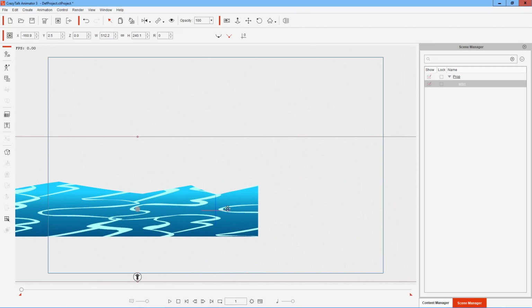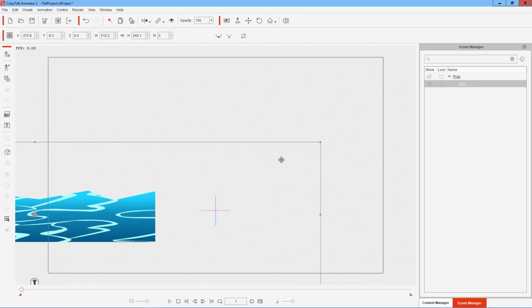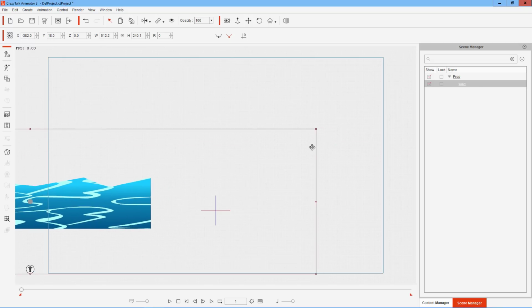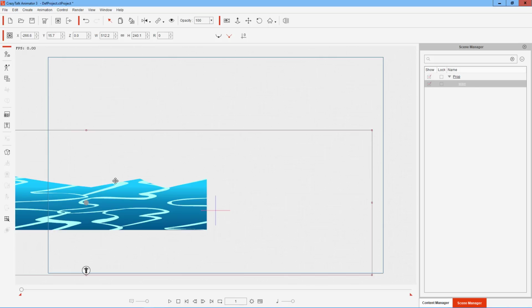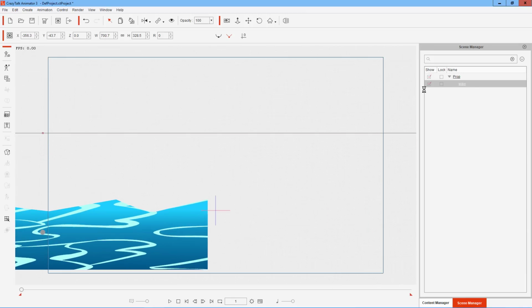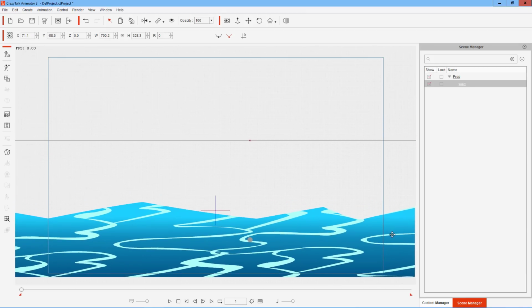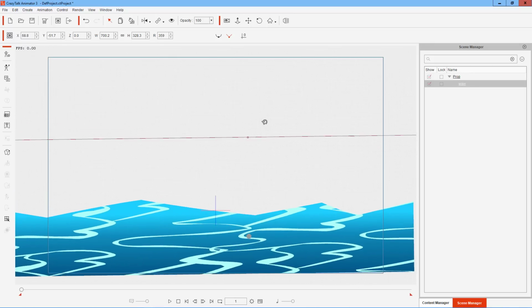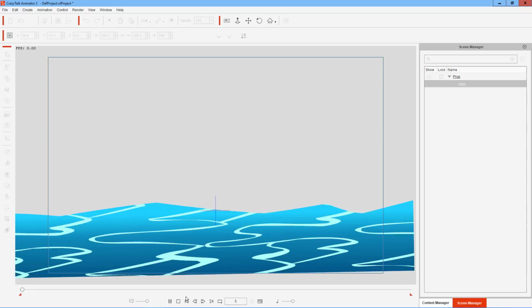Now you'll notice that you'll have a lot of extra space here that you kind of have to work around, and that's because there's data back here. It's just being masked. So even though it's not there visually, it's really there. CrazyTalk doesn't have a way to discern where the mask really is, so it just makes a bounding area for the whole thing. That's a little bit of a drawback, but it still works. You just have to work around that. So you have something that looks like this now.